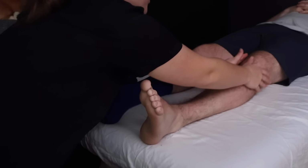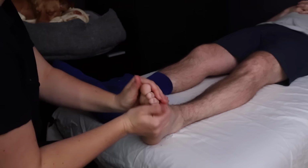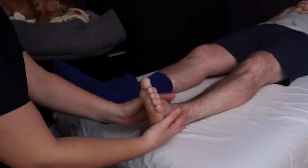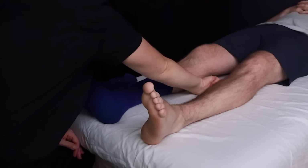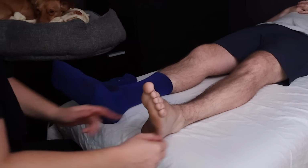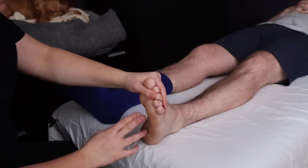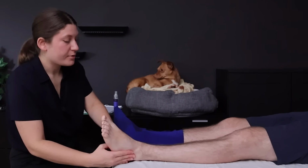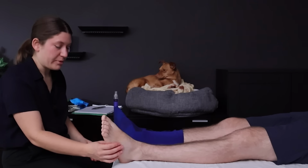Feeling for that temperature again. And this foot is cooler than the other side. That can be an indication of some circulation problems. So we'll go ahead and take the pulses. It's a little bit weaker on the side. I would say 1 plus versus 2 plus. So that also is aligned with some of that neuropathy he might be feeling.